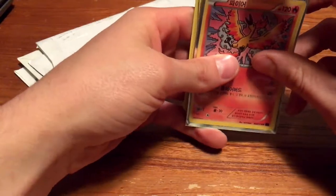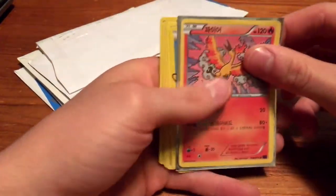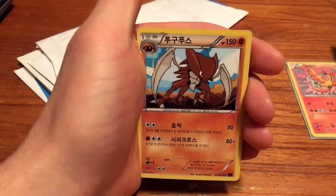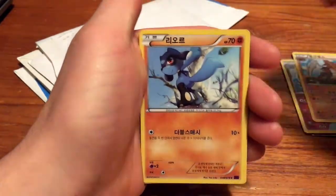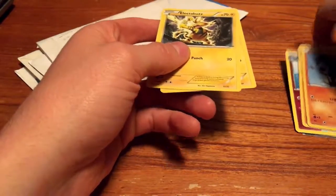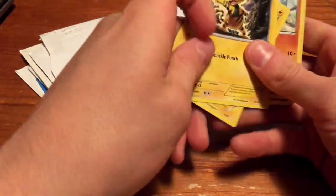I believe I got these from Pokemon Master Skulls on Instagram. We got a Moltres, the signature card, Azumarill — the yellow, I think it's shiny — Kabutops, Riolu, Electabuzz, and Electivire. The other cards that weren't in English are Korean. She had some Korean cards so I thought I'd pick them up; they were pretty cool.